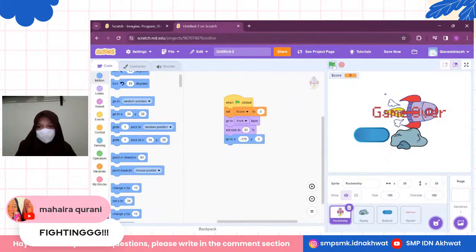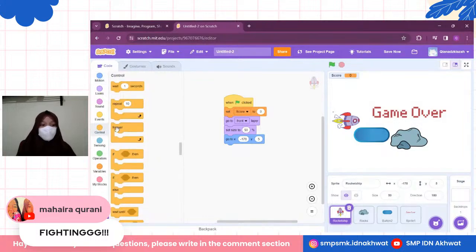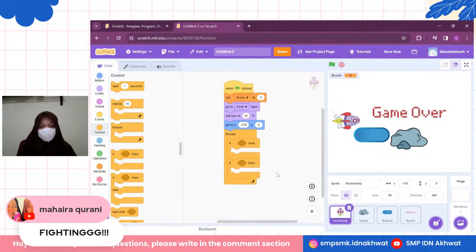Okay, you can try to click the green flag first to see where it will go. So it will go here. And then go to control to take forever, and to if then. Put the if then code in the forever like this.